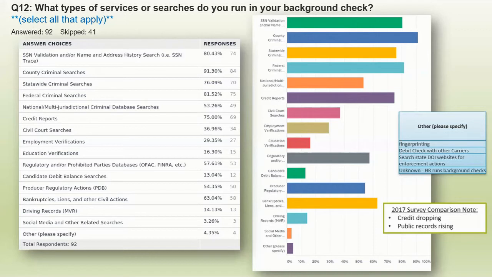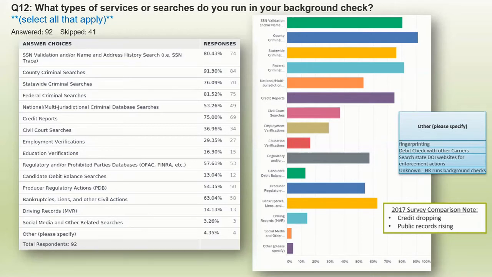Much of that, I believe, is tied to some of the stuff we've reviewed over the last several years. The civil and other information that's been the public record information, so to speak, has been peeled away from the credit reports, and those things are now available within civil searches. So we have seen the credit and financial related services dropping, while public records continue to rise, both on the criminal side as well as the civil records.